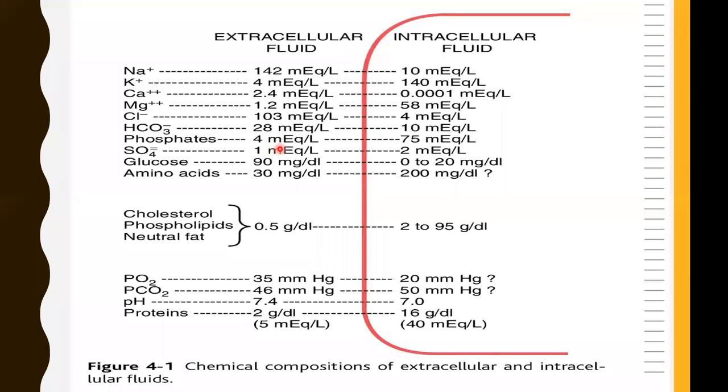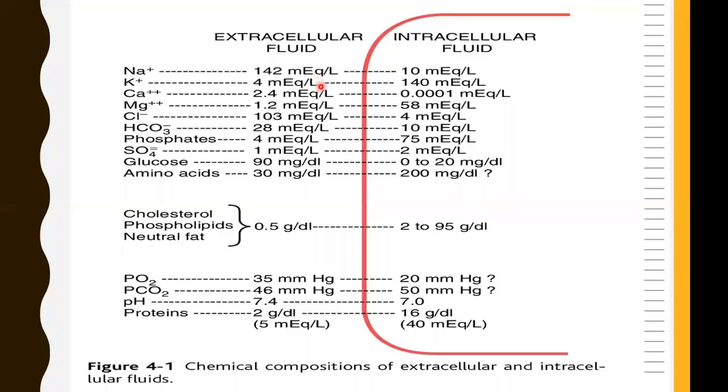First, briefly, I'm going to discuss the basic concept, and here you can see the concentration of the different important ions or chemical substances across the membrane surrounding the muscle fiber or the nerve fiber. The most important electrolyte is sodium. The concentration of sodium on the outer side of the membrane is 142, and inside the membrane it is 10. The outer concentration is more than 14 times greater.